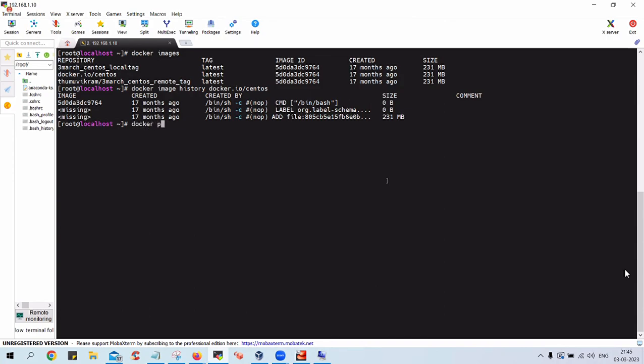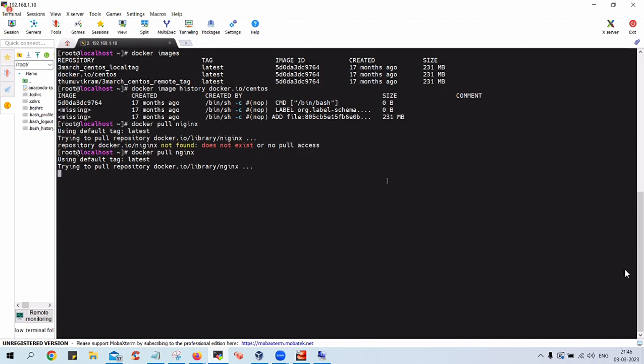Now I'll fire a docker pull to experiment with the knowledge, and I want to download Nginx again. Spelling mistake. N-G-I-N-X. Okay. It is downloading.